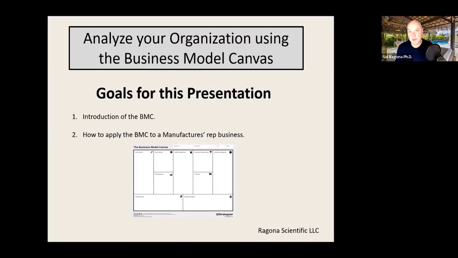In this presentation, I would actually like to talk about Business Model Canvas as a planning tool. In fact, the goals of the presentation are twofold. First, I would like to introduce the Business Model Canvas. And secondly, I would like to show how it can be applied to the business of being a manufacturer's rep. It can be used for a large rep firm, and it can be used for a single person rep firm.